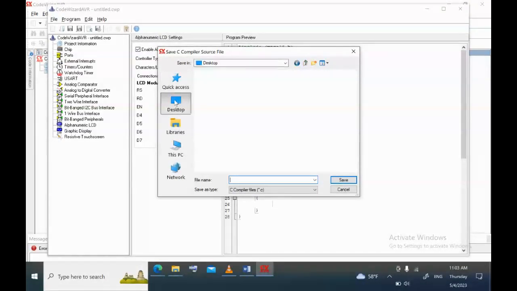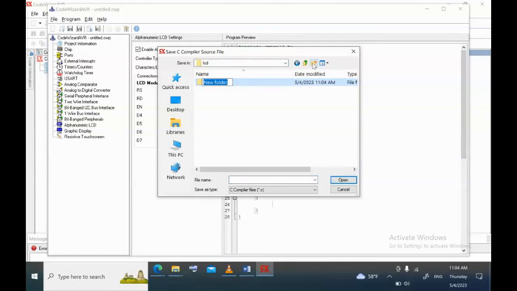We said that we generate one general folder, for example, LCD, and then inside LCD, I generate one file related to the code, and also another file related to my Proteus simulation.